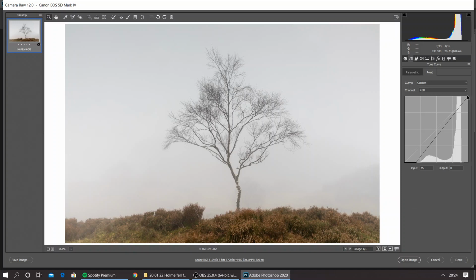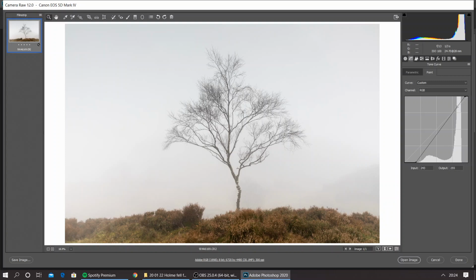Again, up here, these are the whites. So you can see I'm nowhere near the white. If I pull it across, eventually, boom, this goes up in the top right hand corner, turns white. That means I've now got pure whites, and they're probably here. It looks like it disappears the image into the background there. So I don't want pure whites. I'm going to pull that back to about there, and then what I can do is I can pick points on the curve and adjust it.